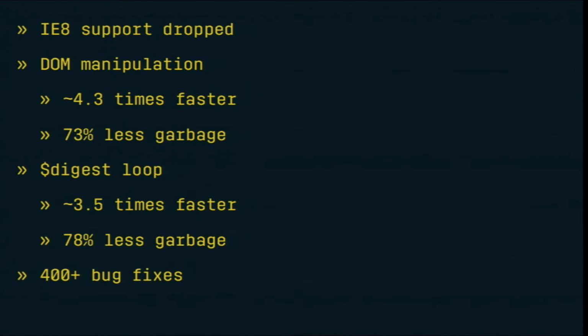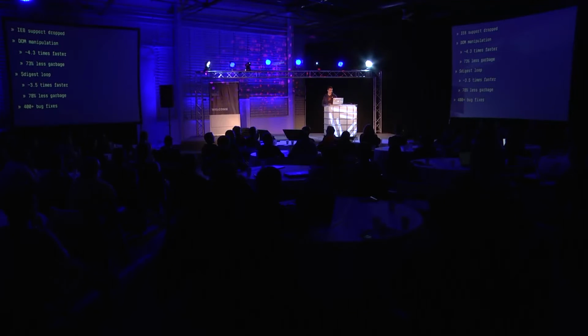So first off, who's actually using Angular day to day or has used it recently in applications? Show of hands. So yeah, probably about half of you. Brilliant, cool, you should come and sit at the front. Who out of you lot are actually supporting IE8 in your applications? No one. Perfect. I saw someone point.